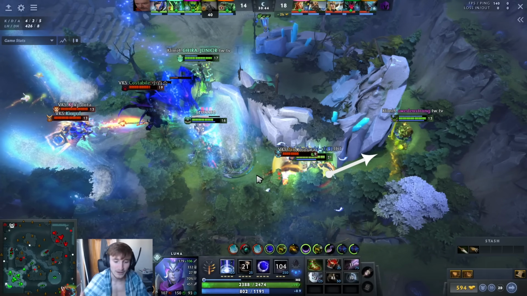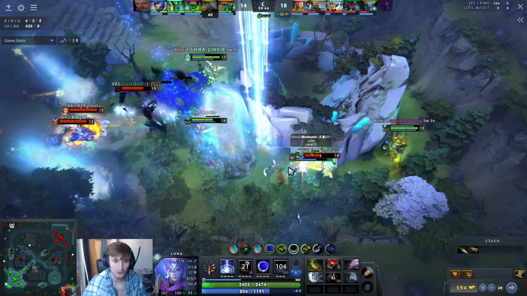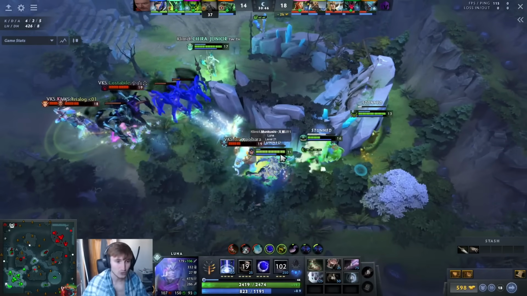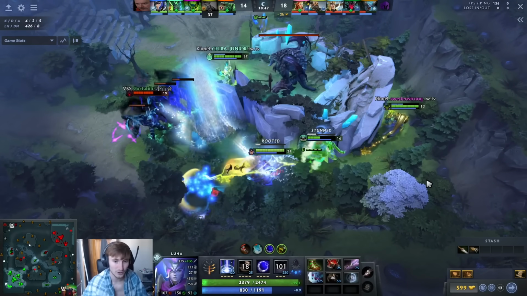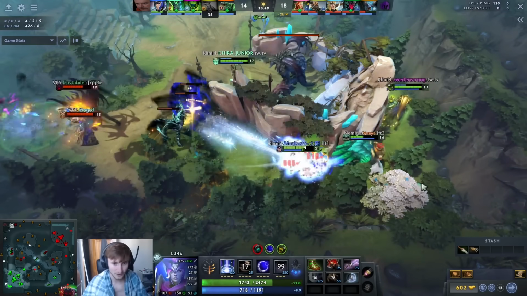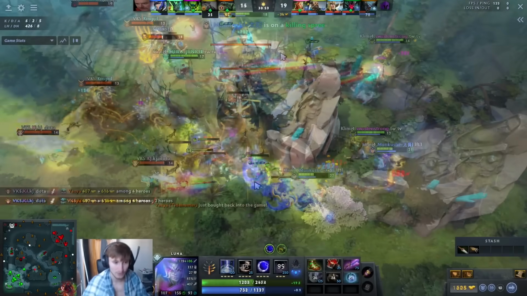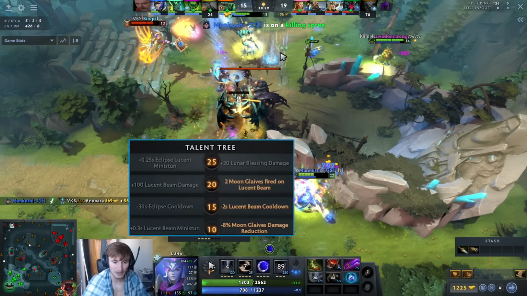So you use your BKB, you use your Eclipse all at the same time, hopefully at the same time as an initiator so they actually get value, so the Eclipse actually connects. And then when the BKB is ending, you kite out and you just wait for any of your initiators to go back in. This is where things get a little bit suspect, right? You just can't fight the Sunder. It gets extremely awkward. But eventually, as the fight continues to play out, he's able to get value.